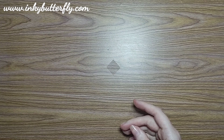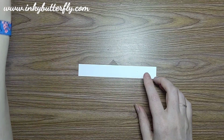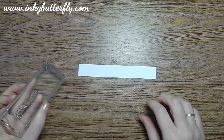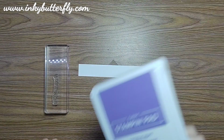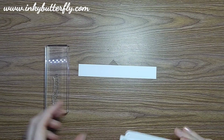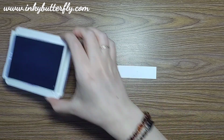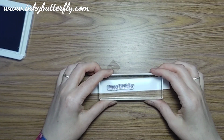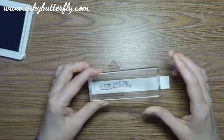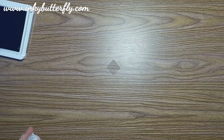Done and done. Right. We're going to need the happy birthday sentiment, and I'm actually going to pull in Gorgeous Grape for that. Just a slightly darker shade of the purple that we're going to use. I just think it'd be a nice little contrast, and we are going to be using the grape in the flower as well. So that's ready to die cut.